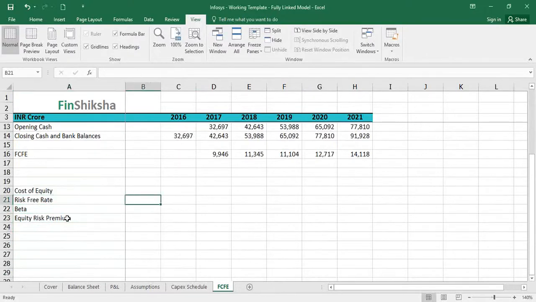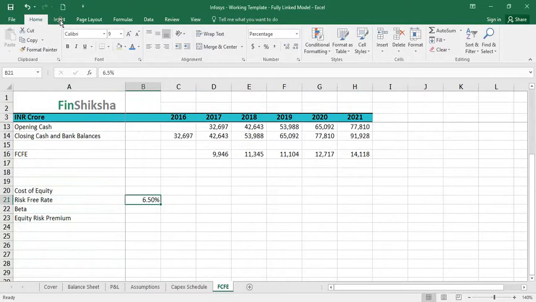Now, we know risk-free rate at this point of time would be about 6.5% as what the market suggests. We know that broadly equity risk premium would be about 8% for Indian markets. And because Infosys is an international firm, we may want to try and check whether 8% makes sense. 8% is for investing in equities in India. This is a company that is solely dependent on the US. So practically you could take the US premium and Indian premium and take half and half of that. What is the US premium?